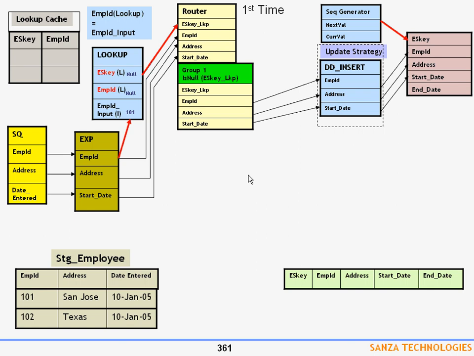That particular employee ID does not exist in my target employee table, so the employee surrogate key will return a null value. When it returns it, it goes to the router, null value, true, and along with the new sequence number, it will go and insert the data into the target table.